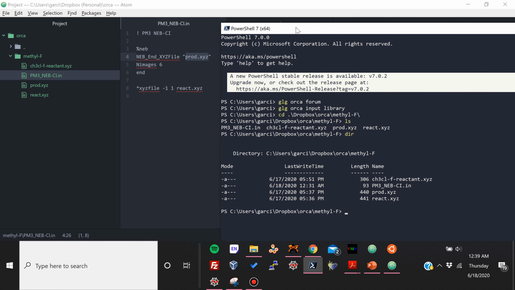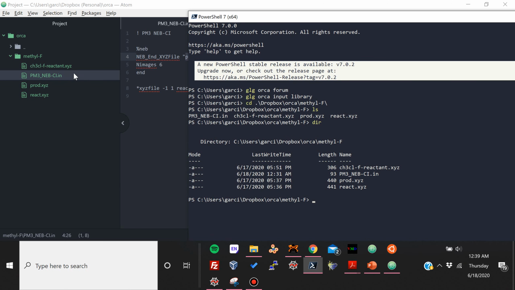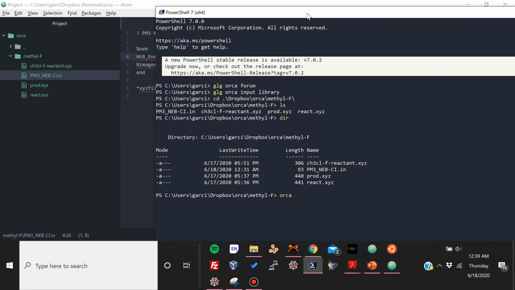So now after I've jumped into the directory of my input file and my other coordinate files, I need to run this transition state optimization. How do I do that? It's very easy. I just type orca, followed by the input file, which is pm3-neb-ci.